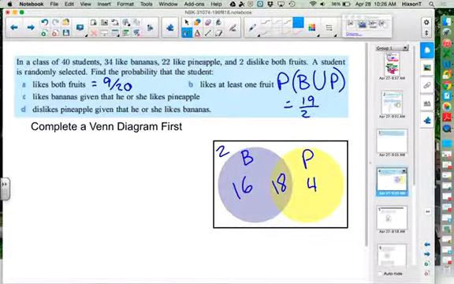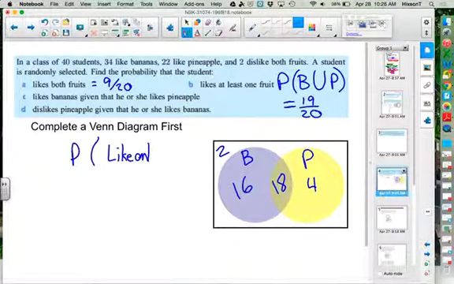What's the symbol for not, like if you're going to do P not D? Probability of not disliking. Can you write it like that, or do you have to do B union P? That's a great question, okay? He's asking, how would we write the probability that we like only bananas, or just the probability of not liking things?